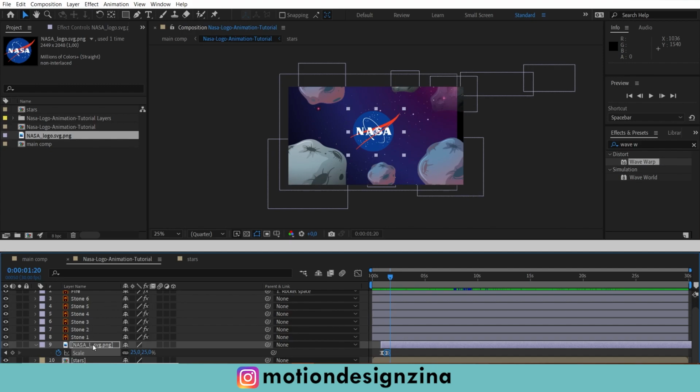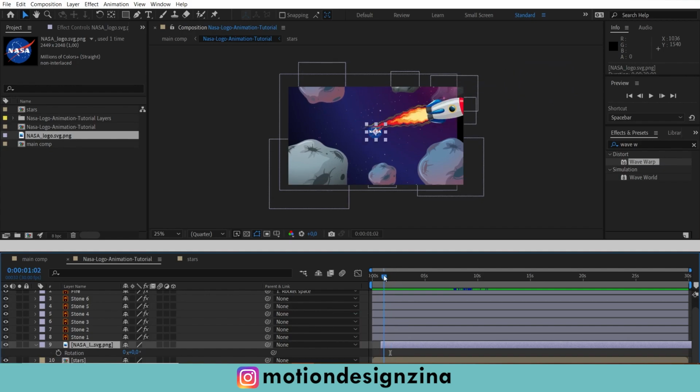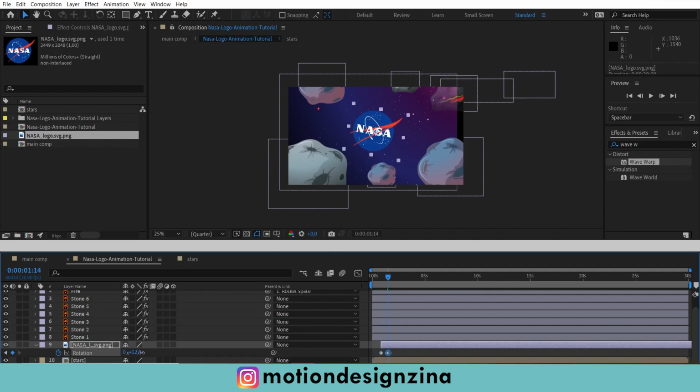And now I will set an animation so that it will rotate a little. So I press R on my keyboard and I press here the stopwatch. I go a little bit further on the timeline when it is the size that it needs to be, and I drag here on these settings.